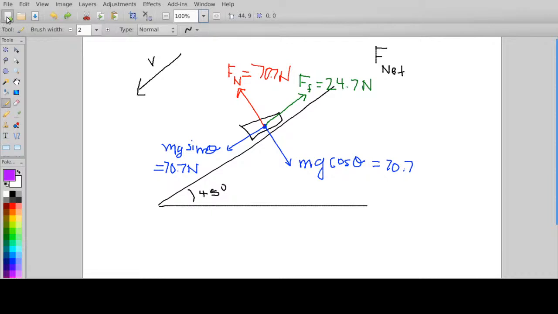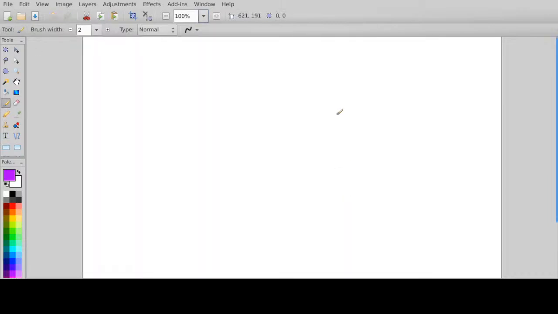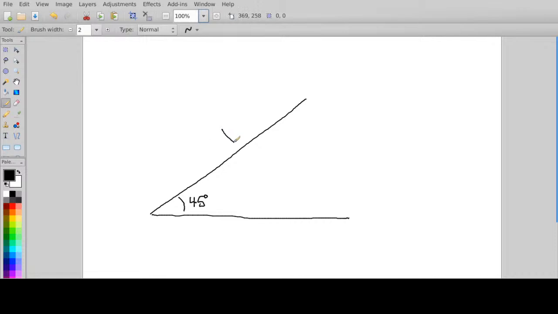Okay, so let me start the diagram all over again. Not that everything's totally different, but it's probably best, when you have a change of situation, to just quickly resketch the diagram. And this is again 45 degrees here, like that. And here's your box, like that. And the first force we'll do is gravity. There's that component here, and that component like that.